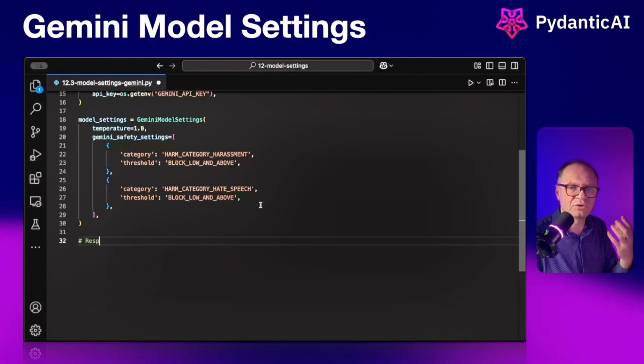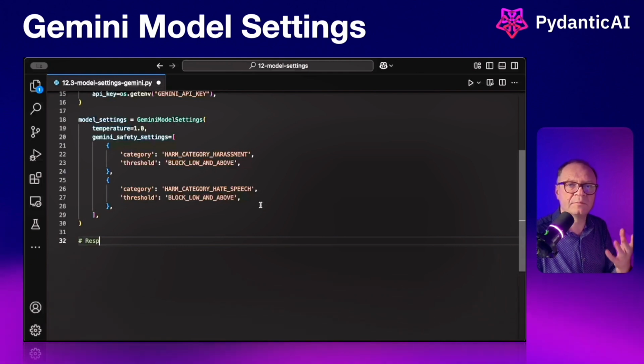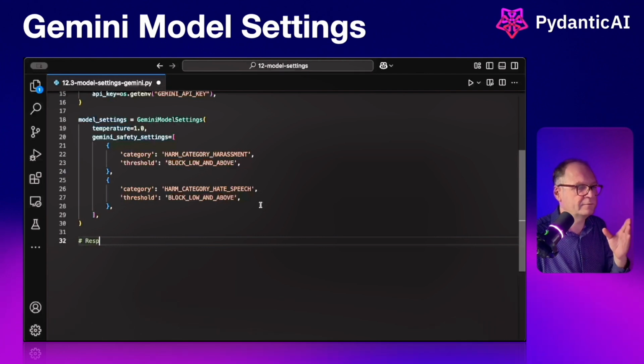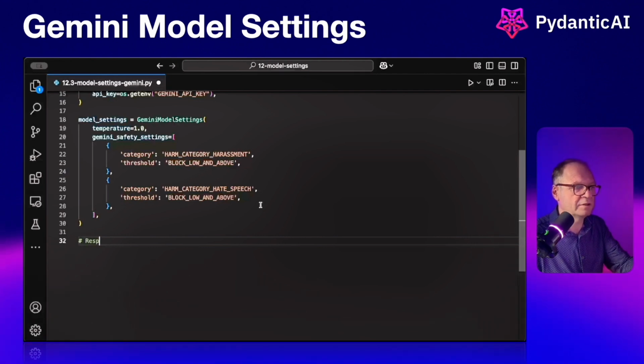And here you can control the level of responses from your model and how that shapes up with your particular use case. In some cases, you may want the model to be more liberal, but in many business enterprise settings, you will want to have tight controls over the language, especially for hate speech and harassment. This is a good way to limit that. Gemini safety settings is an array, and each item of the array is a hash with the keys category and threshold.